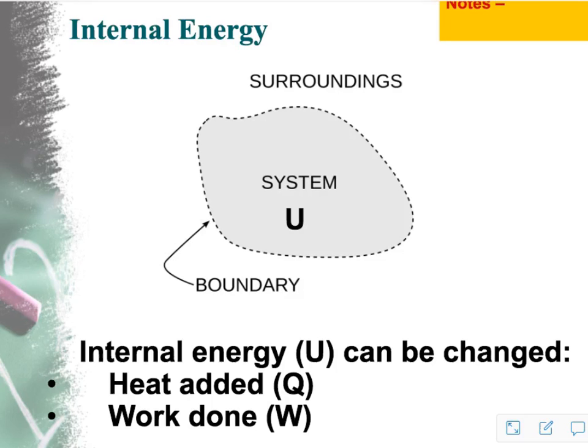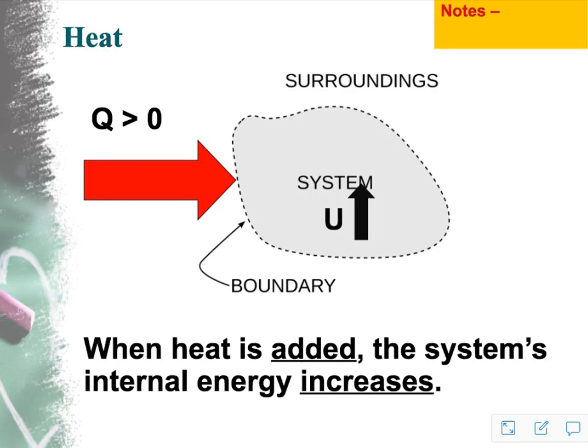And when I say work, I'm talking about mechanical work, like squishing this blob so that you are increasing or decreasing the, well, actually I'll get into more details later, but you could squish this blob or stretch this blob and you are actually doing work on the blob. And so that's the second way that internal energy can be changed.